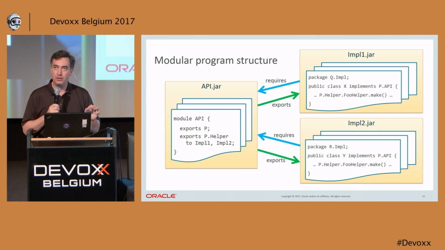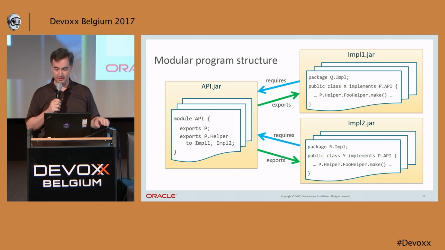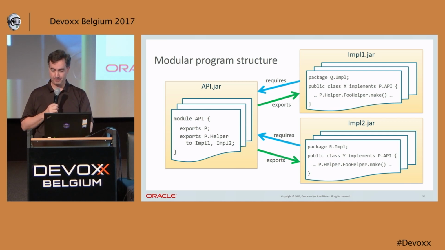Now, the p.helper package is not overloaded with implementation classes from multiple jars. The naming of packages is much clearer throughout all 3 jars, and more implementations can be added smoothly without treading on another implementation's toes. In effect, modules make packages as cheap as classes and then control the reuse of packages very precisely.